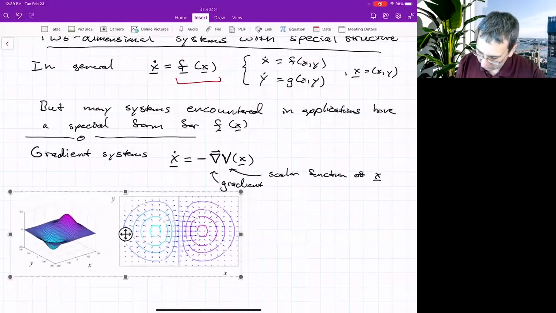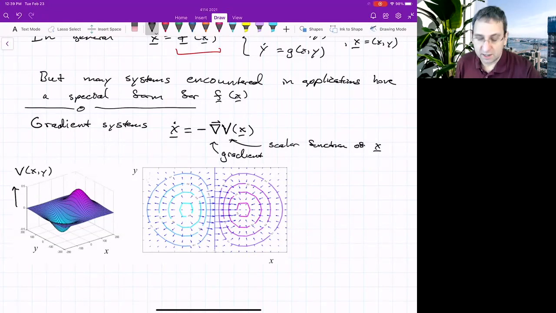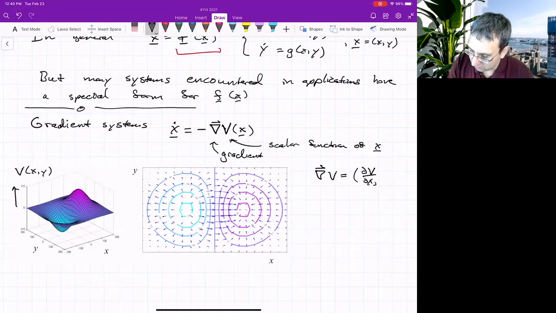So here's a function. This is the height, if you want, v as a function of x and y. So this is just a height function. The gradient at any point is the vector that's pointing in the direction of steepest ascent. The gradient of v is partial v, partial x, partial v, partial y. And we're showing the field of the gradient over here on the right. That's what these little vectors are showing, for this surface on the left, the gradient shown at a grid of points.